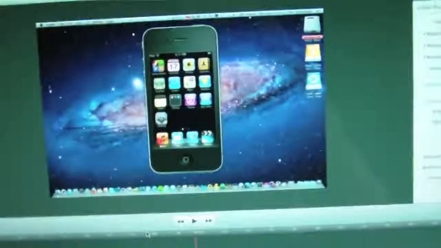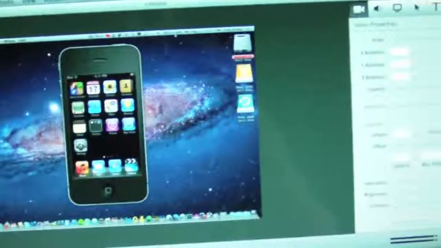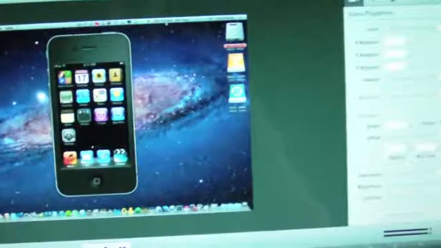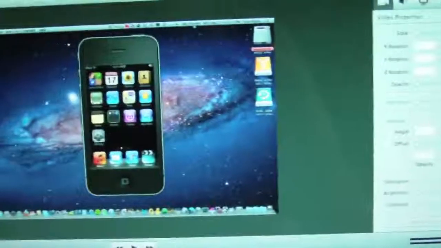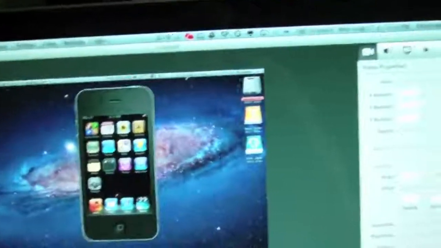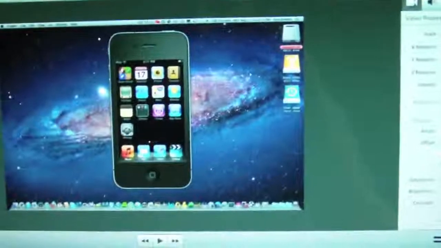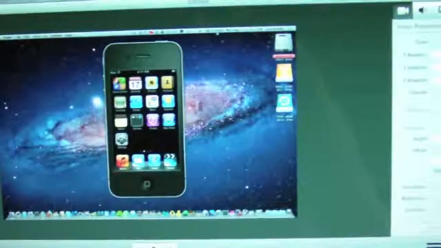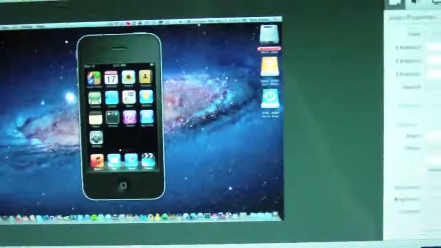So that, guys, is how you record your iDevice display on your computer using display recorder or screen splitter in my case. But either one will work. You guys may not like this way just because you can't record on iDevice without a computer. I have no problem with it because eventually you need to use a computer anyway to edit it. So I see no problem with recording your display on your computer rather than right on your iDevice without a computer. And I hope that helps anyone out there with the problem of display recorder and not being able to edit your recordings after you record them on your iDevice without using a computer.